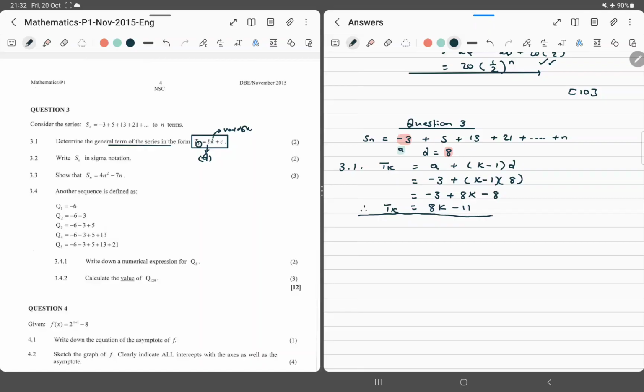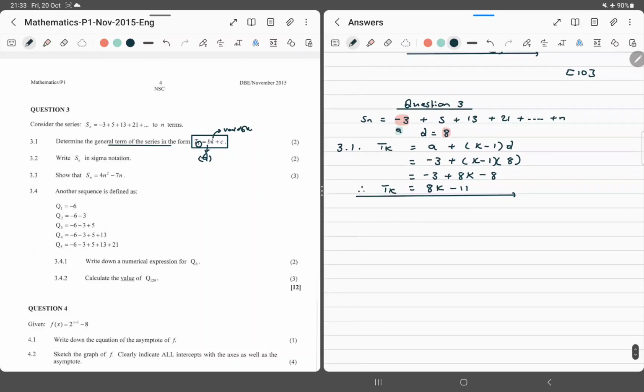Okay, so here what is important is just following the instructions essentially. Otherwise you could have used n, but if you're using n it means you're not adhering to the request. So please learn to adhere to the requests, because these are dictations that you cannot run around, because if you do so you're going to lose marks for a very simple question essentially. So let's go on forward. How many marks there? 2. Easy. Substitution and the answer.